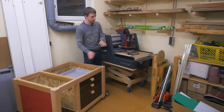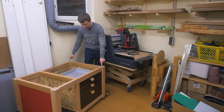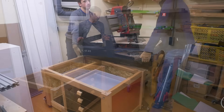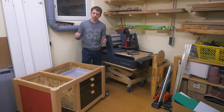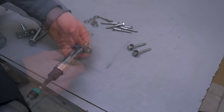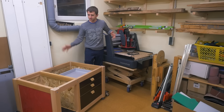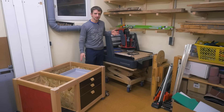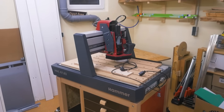I sized the cabinet to the feet of the CNC router, so when I put it on there the feet are in the center of each leg. I not only want to place it on there with the rubber leveling feet — I made some kind of mounting flange where I can bolt the whole machine to the cabinet. I can still level it with these. Basically this makes it one piece, increasing the stiffness a little and definitely the weight, which is always a good thing for a CNC router.